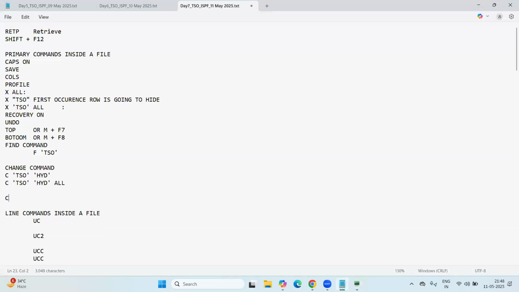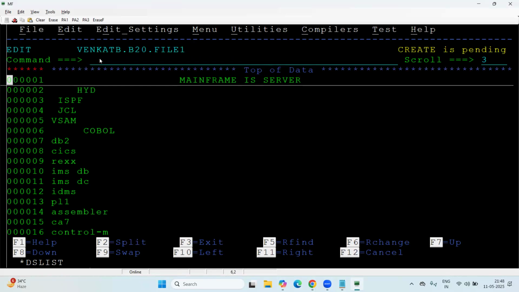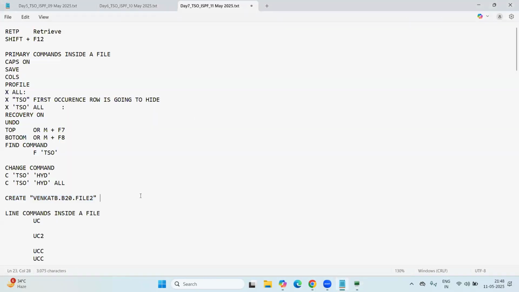So create. I'm doing it in the PS file. This is valid: Venkat B dot B20 dot file 2. So I will hit enter. Okay, so I will do CC. Dot ZF is a predefined label.